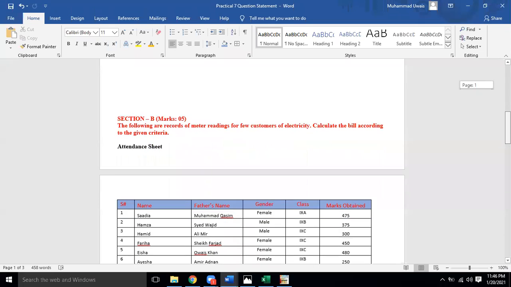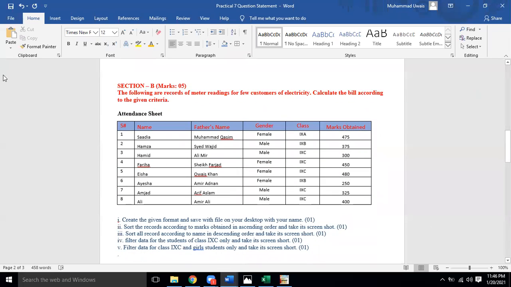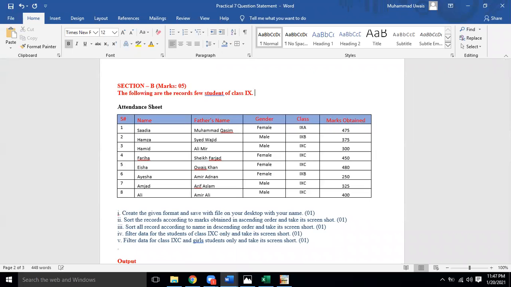In section B, what we have to do, we have to make... yesterday we had done an electricity record, but the following are the records of a few students of class 9th in Pakistan School Muscat.